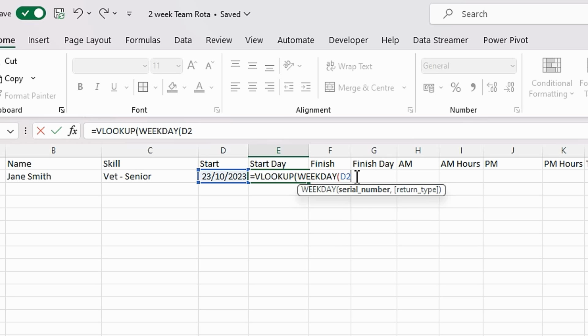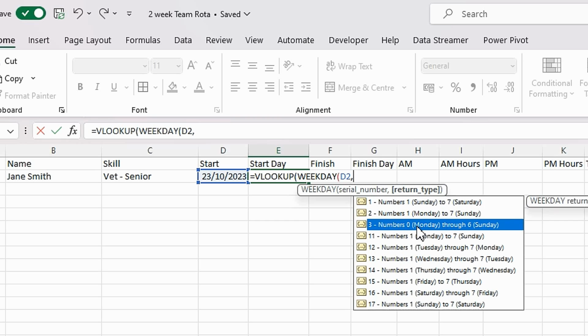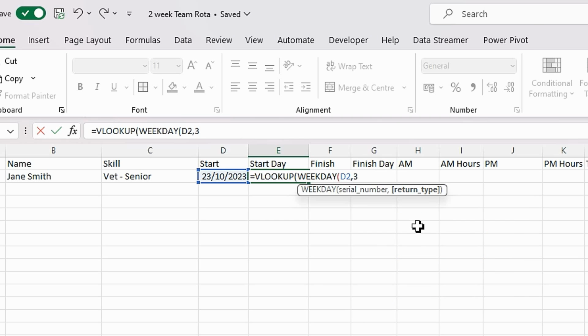In fact, no, that works fine actually. So I'm going to do weekday, serial number. The return type is going to be based on, my Mondays are 0, number 3, and do close bracket. And as far as the column's concerned, it's going to be column 2. And I want an exact match.